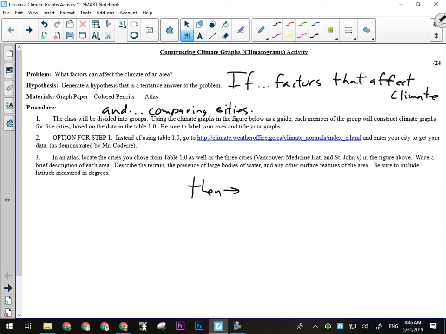By patterns you're going to see, I mean you need to predict what cities are going to have similar climates. You could say something general, and you can use this one because I'm giving it to you as an example: cities on the eastern coast of Canada will have similar climates because... something like that. And then you would have to expand a bit on that as well. You're talking about what patterns you expect to see, so you may need to list a few patterns that you think you will see.